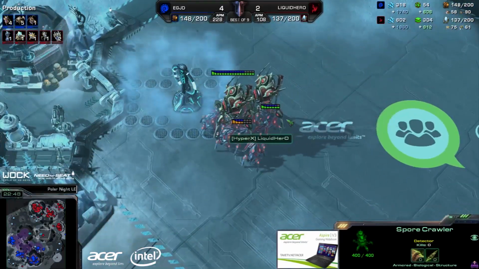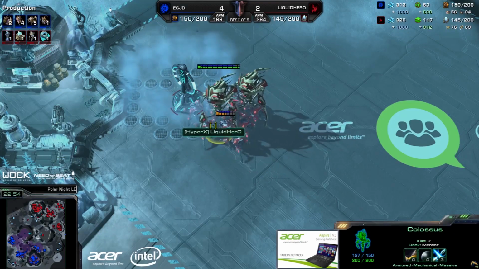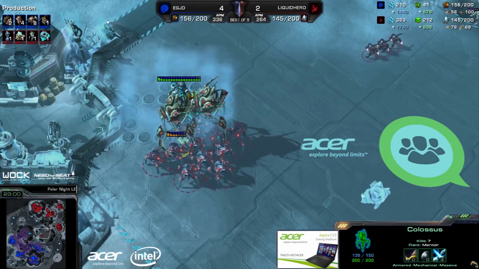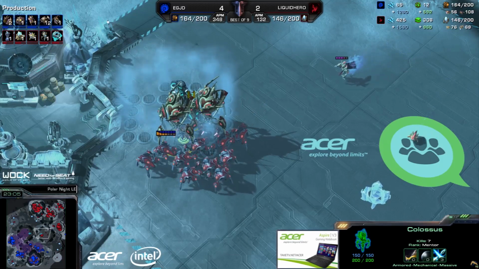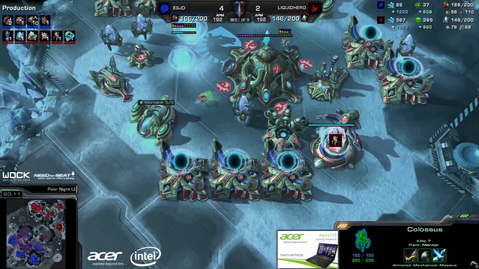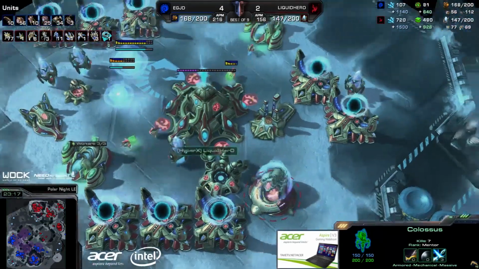Without the force fields, HerO just couldn't protect those Colossi. He didn't have Zealots at the front to do anything against the Roach Hydra, and I think he wasn't really aware of how many units JaeDong was willing to just send in and take down these Colossi, to commit to the attack, to the defense there. So HerO looking currently at a Sentry count of 0, no force fields for him.